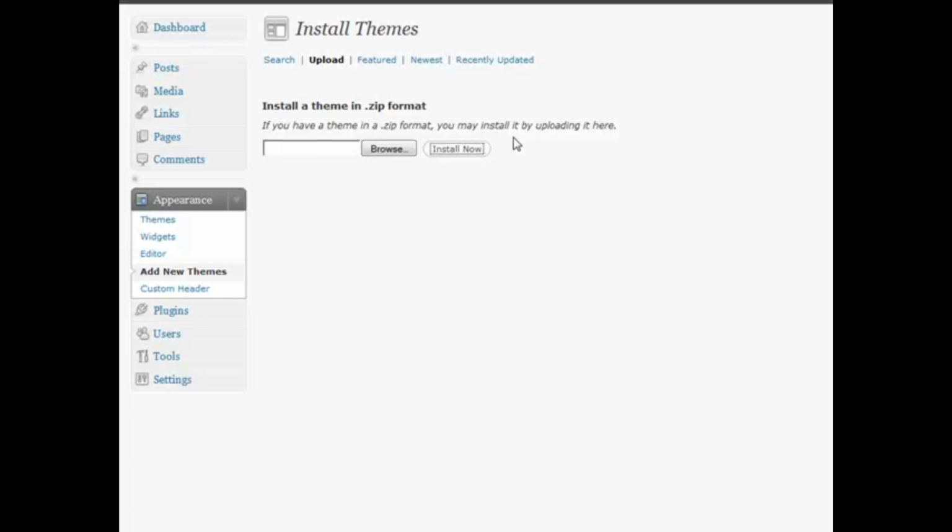If you have something that's timing out or throwing an error message because it's not doing it right, you're probably running into a theme that's a little bit too large for your server to upload through your browser. If that's the case, you want to either hire somebody to FTP it for you, or if you know how to do it, you can FTP it yourself. After you've uploaded it, all you have to do is activate it and your theme's all set to go. And that's basically how you install a new theme on your blog.